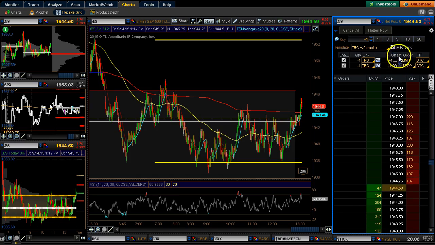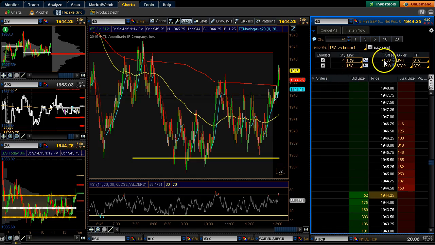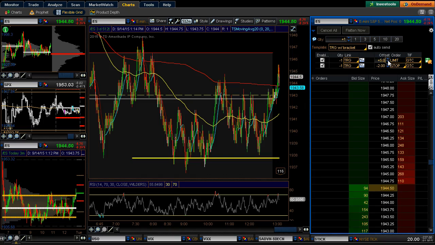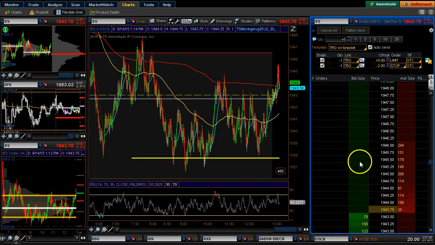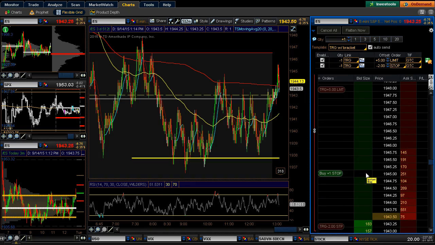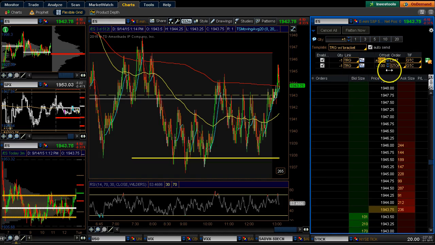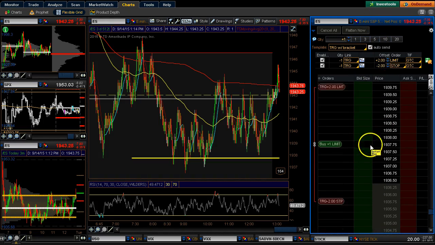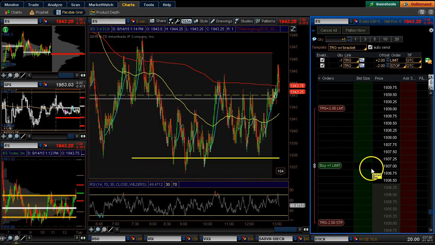So let's say I want to create a bracket order where I want to risk 2 points. Okay, so I could change that to 2 points. And then let's say I'm looking for a reward of 5 points. I type this in, and as you can see, I put my mouse over here, and now I have a risk reward where it automatically inputs everything. Let's say I do a 2 to 2, risk 2 to make 2 type of trade, right? So you could see I actually have a bracket order right here.